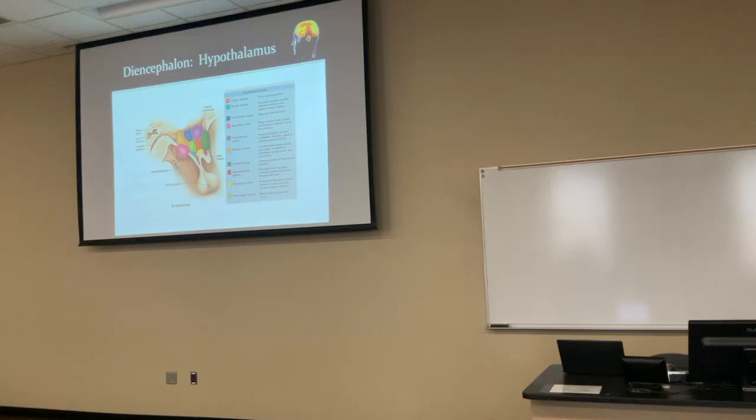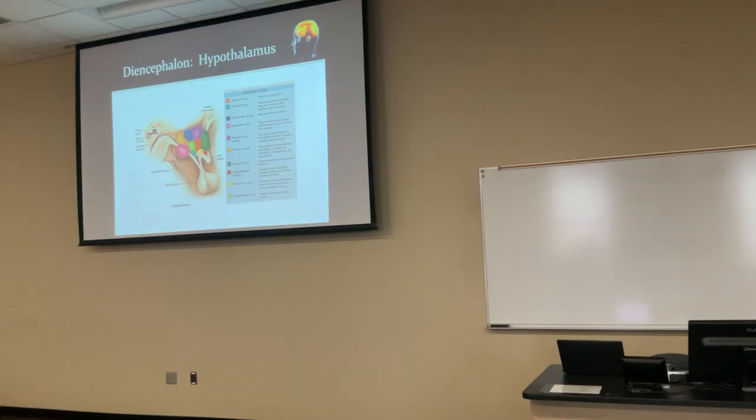So, for example, you don't need to know all of these centers. I've mentioned some of them before. There's a thirst center that monitors the osmolarity of your body fluids. If the osmolarity gets too high, it makes you thirsty. So you drink water, which dilutes those fluids and makes the osmolarity lower. There's also a hunger center that controls hunger. It makes you want to eat when your blood sugar gets too low.